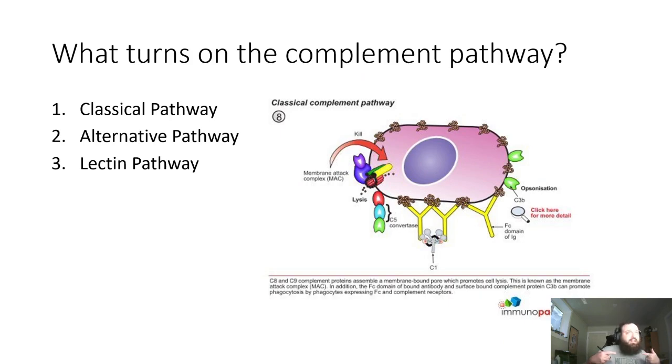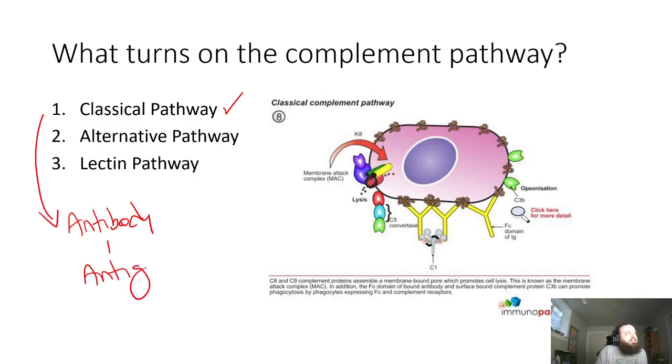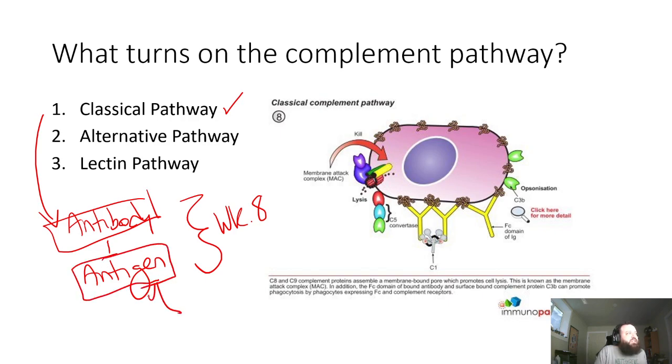Now, what actually gets the complement pathway activated? Well, there's actually 3 different ways in which it can become activated. The first is called the classical pathway, and this occurs when an antibody binds to an antigen. Now, these are not terms we have talked about very much in this class. The antibody-antigen complex is what we'll be doing basically the entirety of our work with next week. But basically, an antibody is a protein that you have made that will bind to a specific antigen in the world, and the antigen is usually, in a very general sense, the pathogen itself. So the antibody is kind of tagging the microorganism.